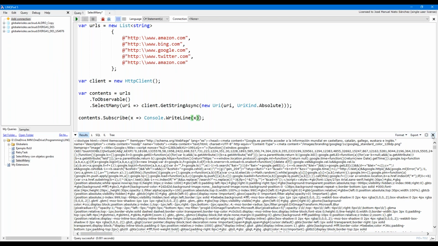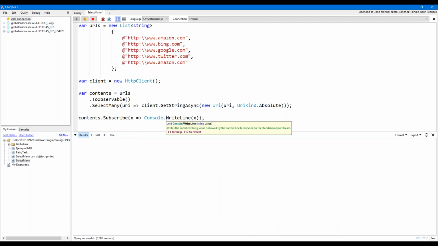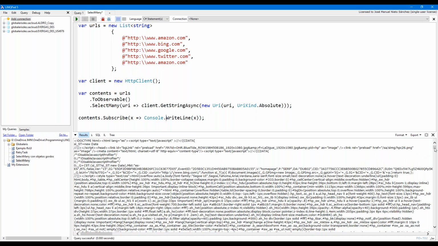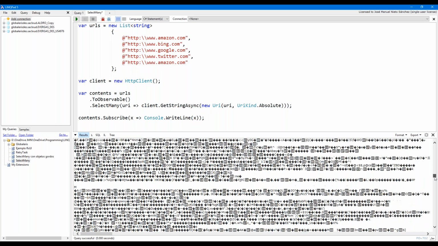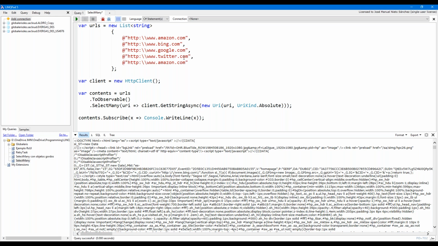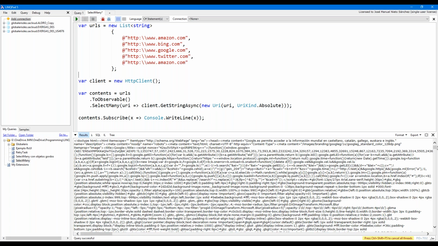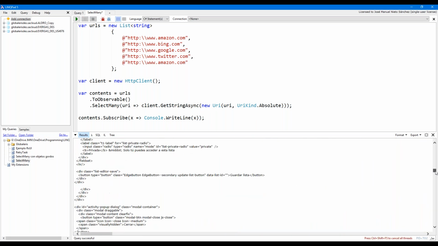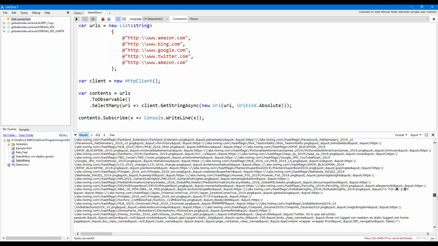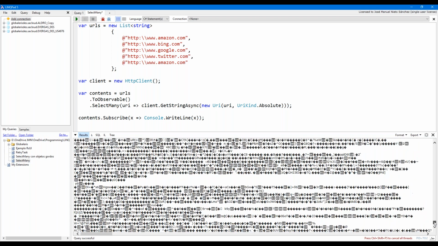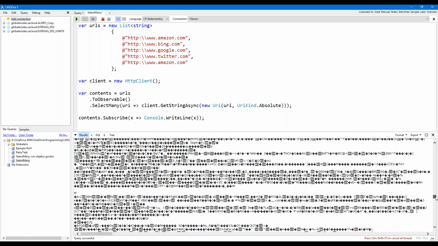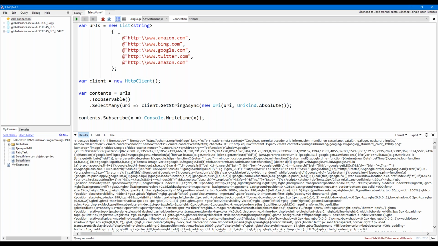I think I have tried this before, so this isn't clear. But you noticed, as soon as I execute the code, it will immediately get the contents of the URL. You are getting the HTML of every single URL.